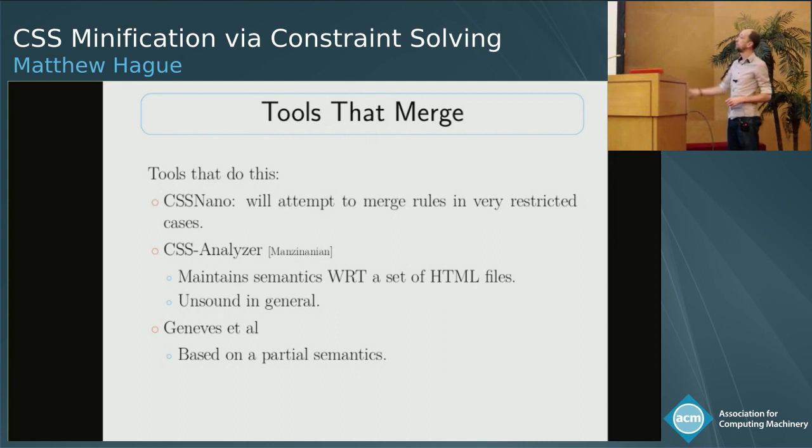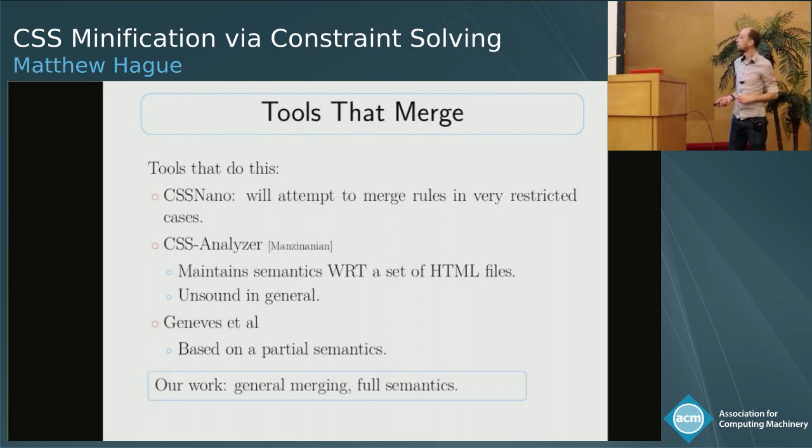There's also some work by Pierre Geneves et al. And they do sound rewriting, but they only have a very partial semantics of the CSS. So the point is, what we're trying to do is this general merging in its full generality, based on a full understanding of the CSS files and the structure and the kind of selectors that are involved.